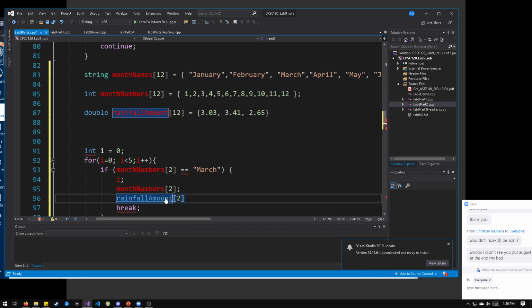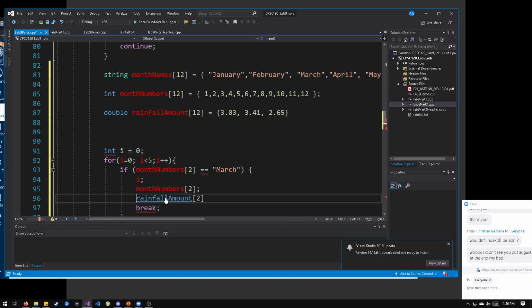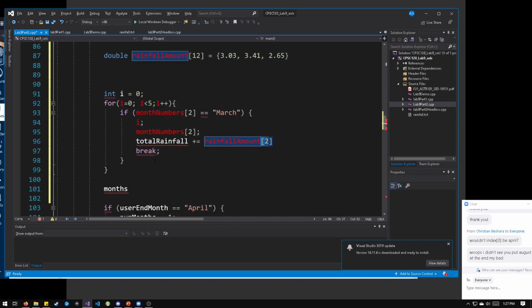And then I could use that with an accumulator just like you did before. And this is like my big hint for the lab, where I could say something like total rainfall plus equals rainfall amount of March. And I could iterate that over every time and so on. So you're going to use most of this in this week's lab. Again, I'll give you a more specific example as we go.